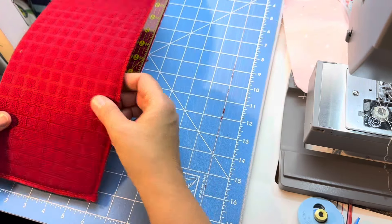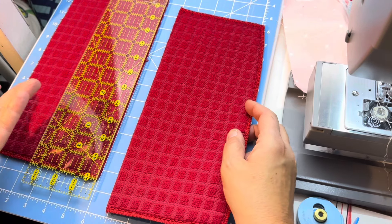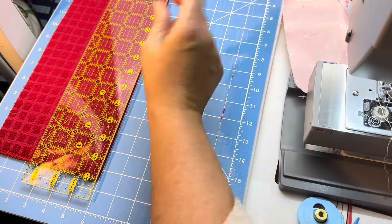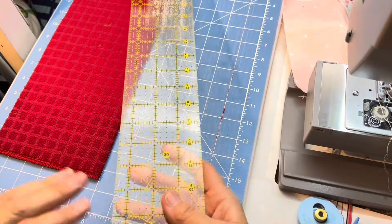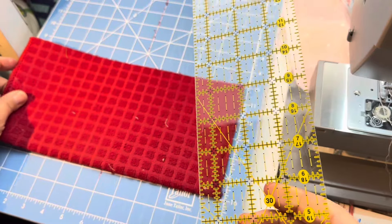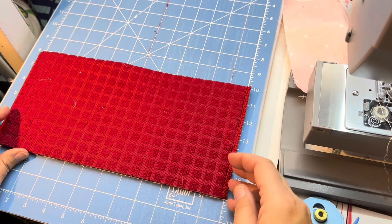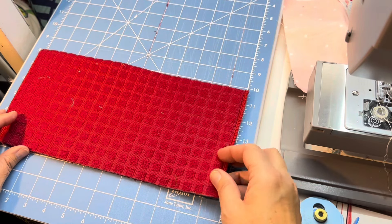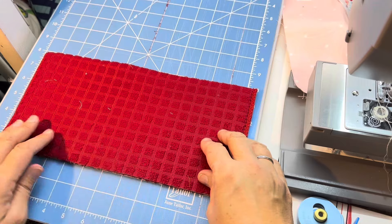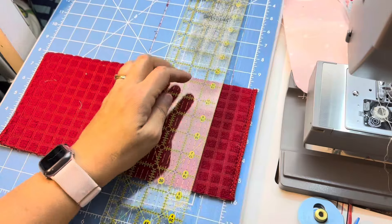This piece would not be long enough to make another one unless I just wanted to cut the size down, which I could. Mug rugs can be whatever size you want. Now I'm just going to go ahead and line it up again. I'm not worried about this side right now, I just want something straight on this side and then I can go from there.